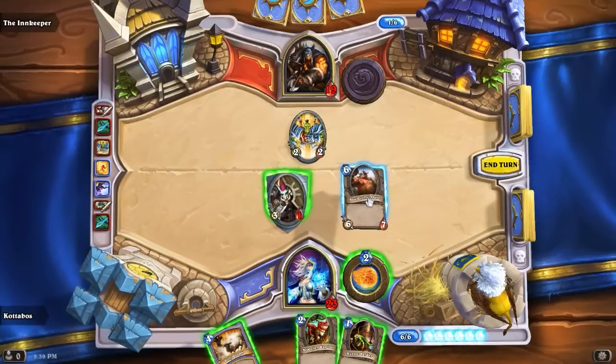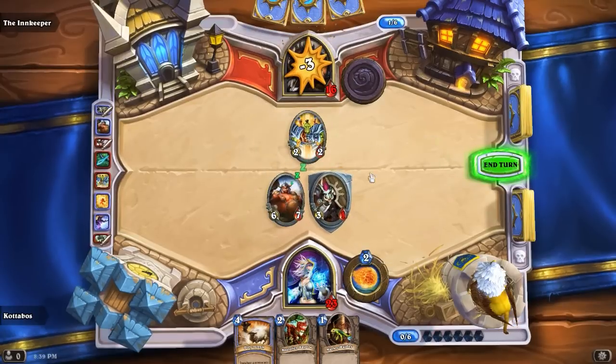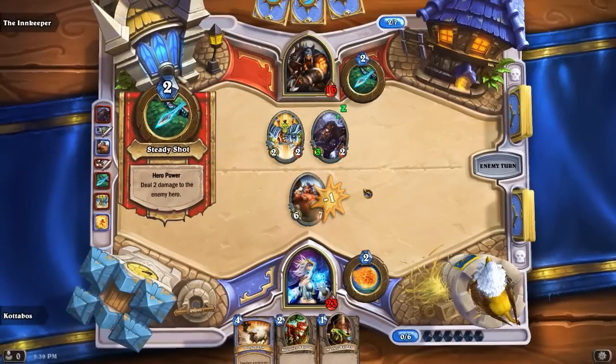Nah, let's just get down the ogre. The ogre is powerful and deadly. And, yeah, let's attack him. Leave my taunt creature there, so if he tries to attack, he'll have to go for him. Or just kill him. Oh, darn.